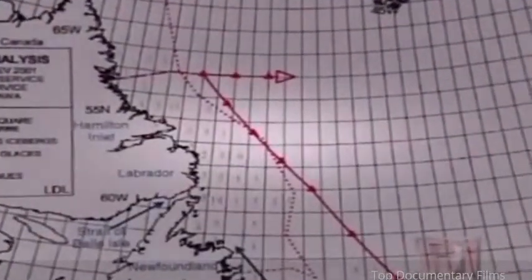The International Ice Patrol, part of the United States Coast Guard, monitors the ice using satellite images, radar, and C-130 reconnaissance planes. Our job is to find the icebergs and then draw an imaginary line in the ocean so that ships transiting across through there are safe. If you stay south of this line and east of this line, you're not going to encounter an iceberg like the Titanic did.